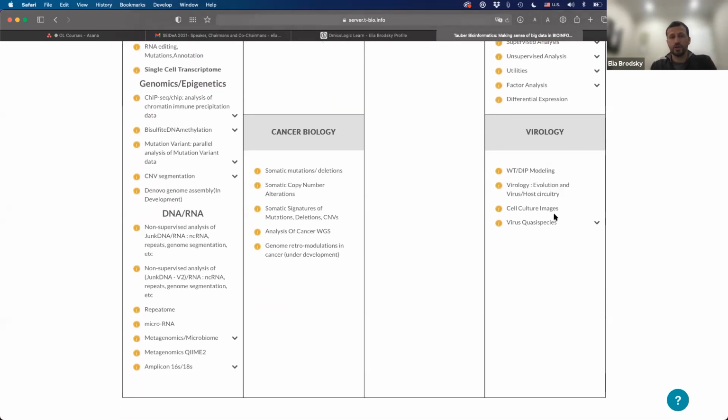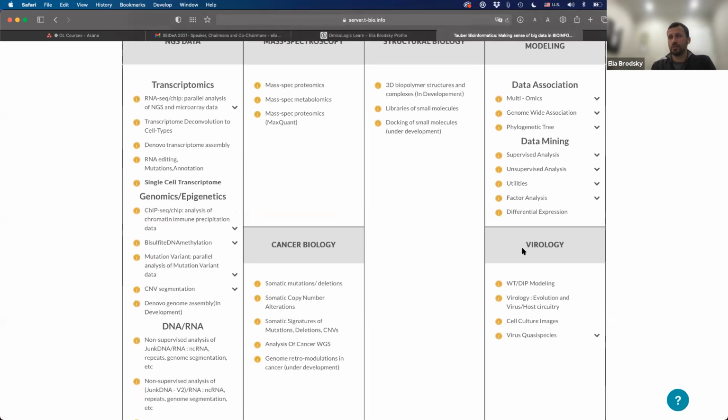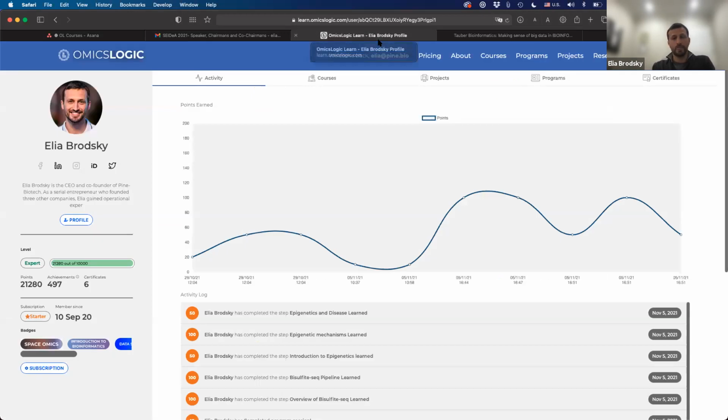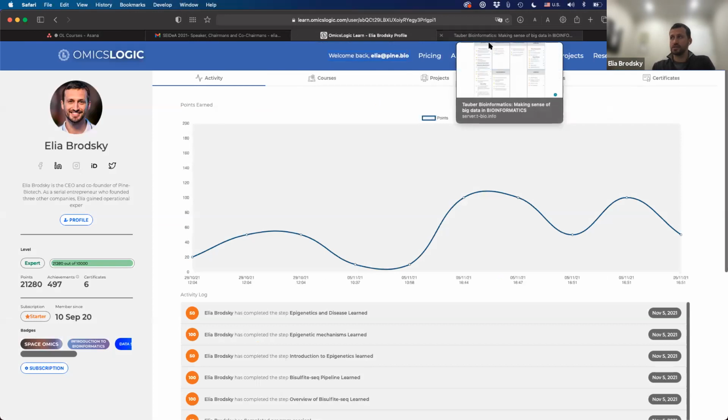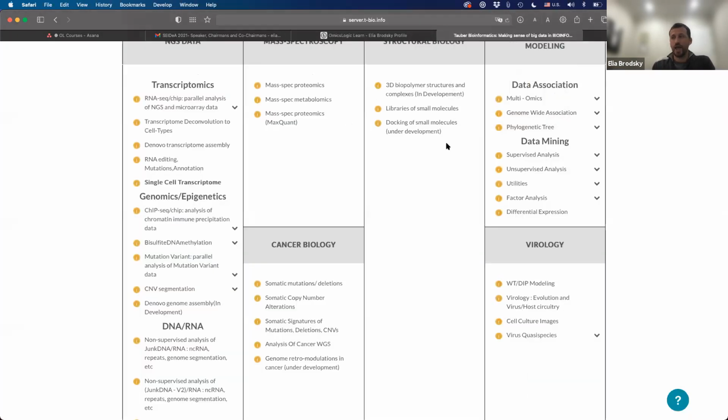So all of you can definitely go through some of these resources. The thing is, once you've created an account on the OmicsLogic portal, you automatically get access to the demo level on this bioinformatics platform after 24 hours. So from the moment that you created a profile today, tomorrow morning, you can already start using this platform, seeing how it is used in different courses and projects that we will talk about. So this is the T-BioInfo platform.